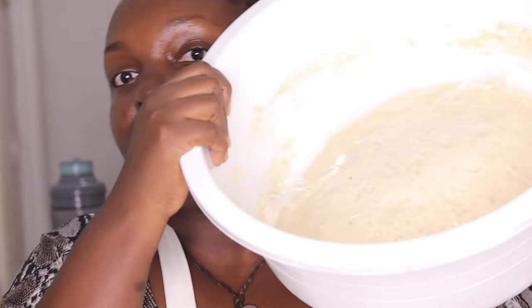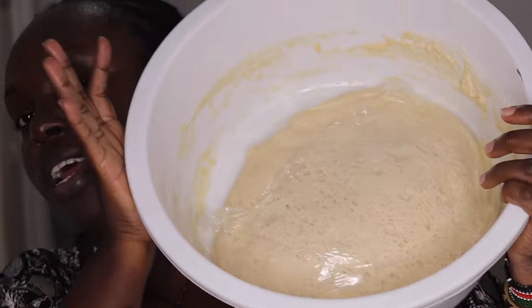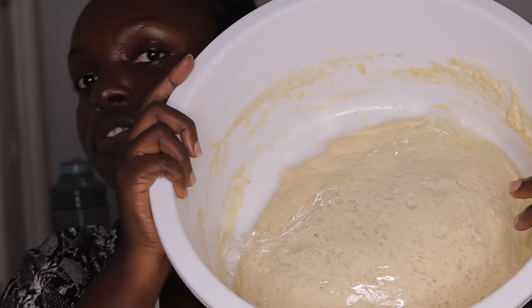And imagine, I have extra dough, I didn't cook the whole dough. Here it is. This one, I'm going to let it sit overnight and then freeze it. I'm going to be making it for my sisters, they are coming. Mama Ella and Ella. So I'm going to make for them.